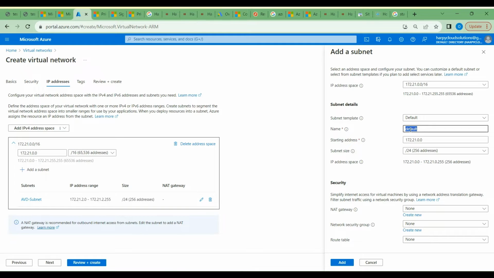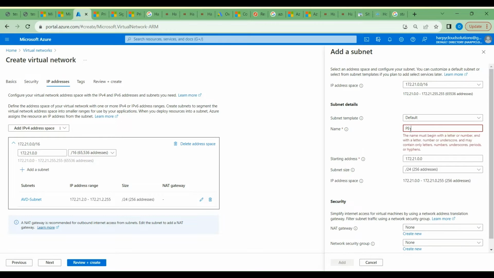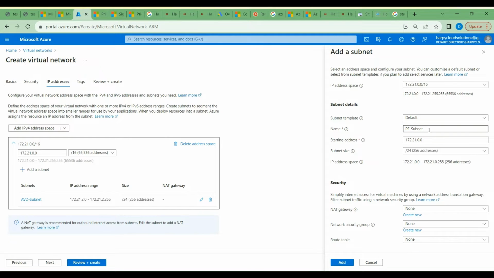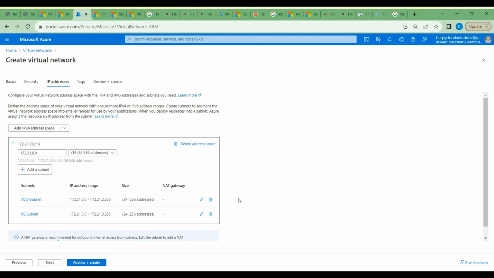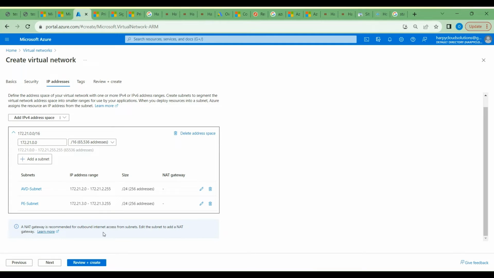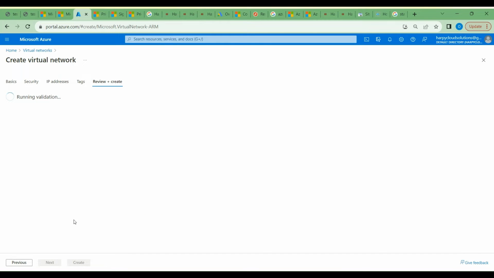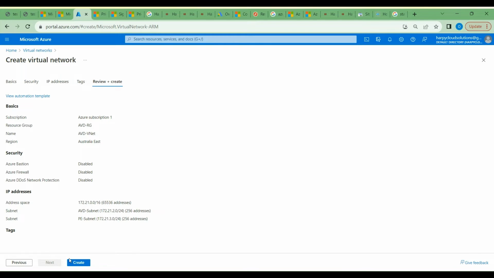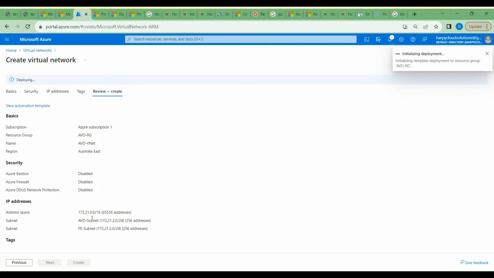So the private endpoint and the virtual machines itself are going to sit on different subnets. So now I'll put this on 21.3 and add. So now that we've done that, the next is to review and create.